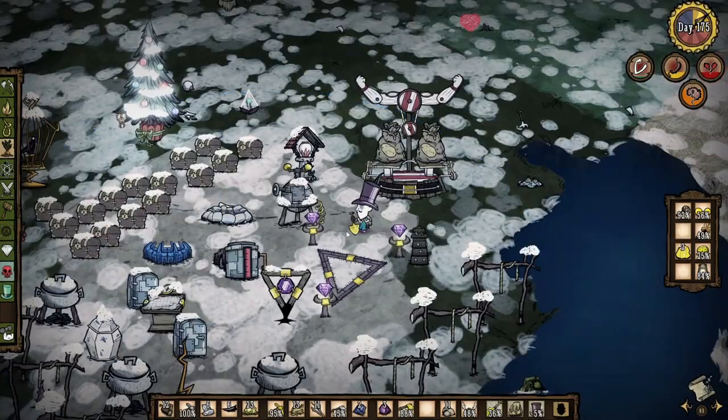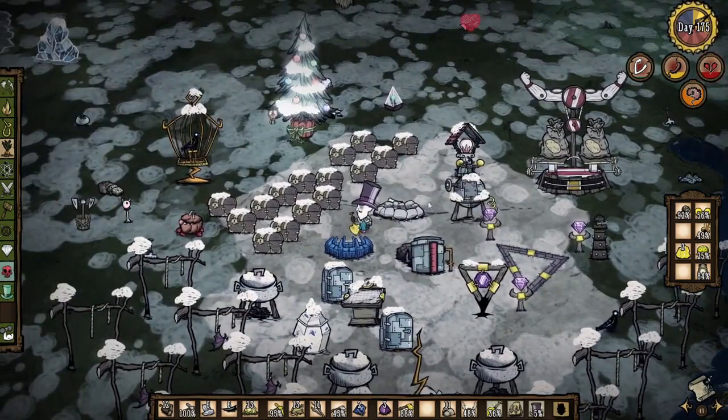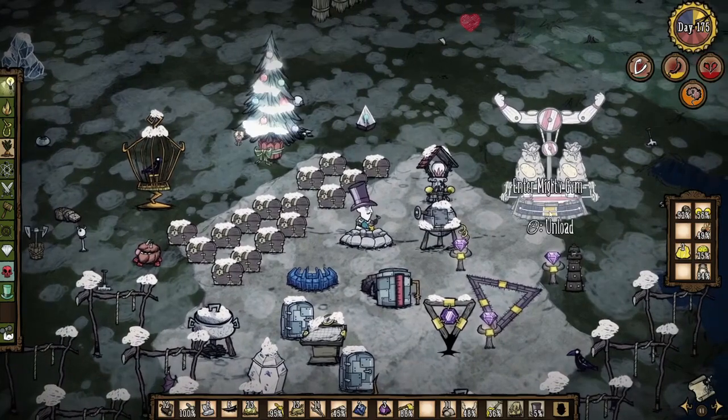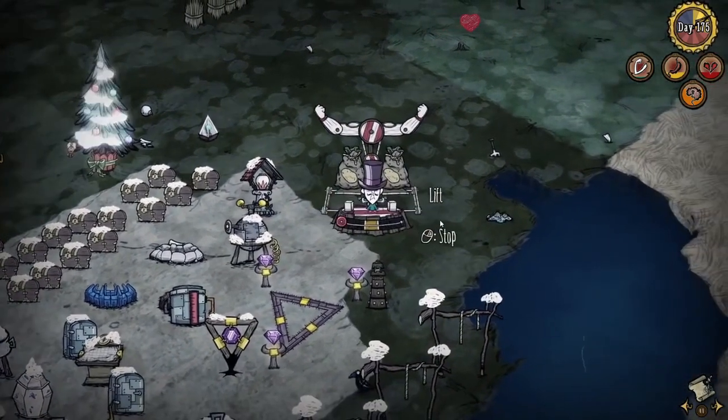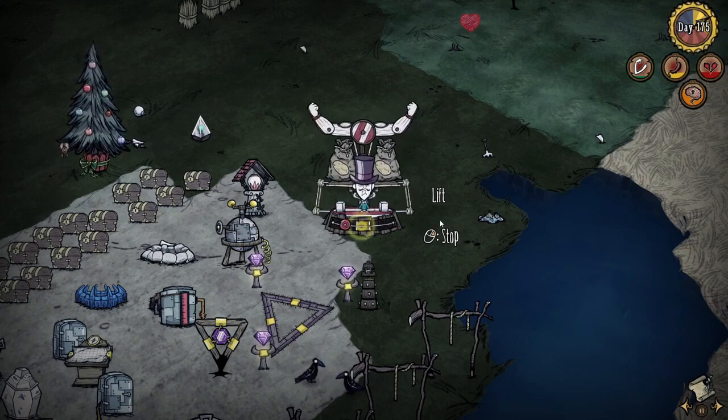Okay, I built the Telica thingy, like the other ground portal. So I have that in my back pocket for when it's time. Oh, would you look at that? Look at the ground, man. Ah, oh, nice.